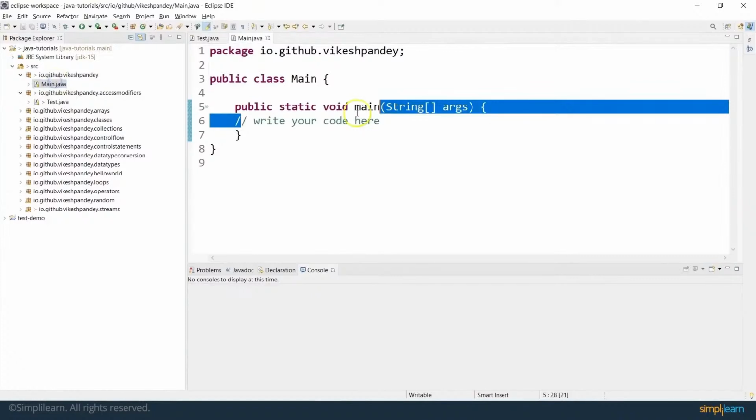The way you will calculate the interest rate for a current account will be different from the way you will calculate the interest rate for a savings account. And the same applies for commercial account, personal account, loan account, etc. So you see that we have some common behavior, but at the same time, we also have some different behavior. So whenever you have such a scenario, always think about applying the concept of inheritance in your application.